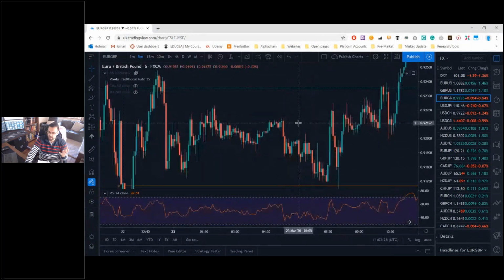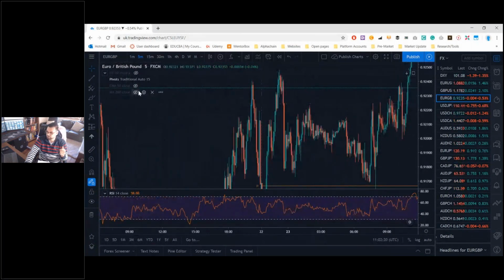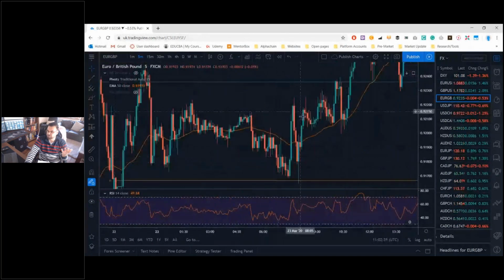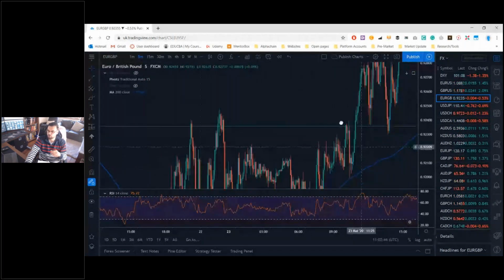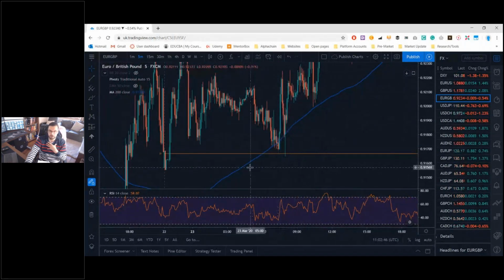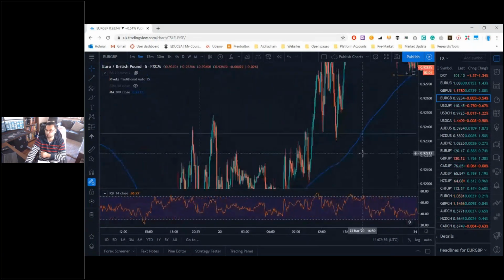So if I just add a moving average, just like this, right? So I'm only going to look for buying opportunity because price is maintained above this moving average. You might want a higher period moving average because all it is doing is it's a guide. It's a guide to define which direction you're looking to buy. You're not trading using the moving average. You're using it as a way of defining what is the current trend and which direction should you be going. Should you be going long or short? In this case, it's telling you you should be looking for long opportunities.